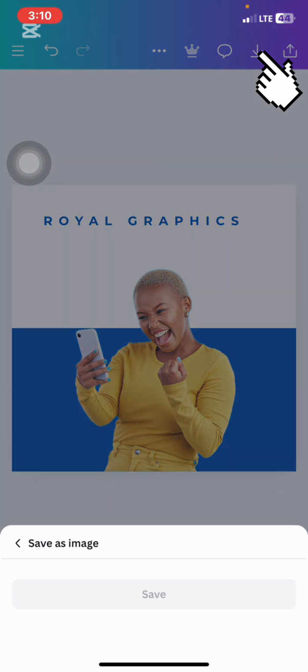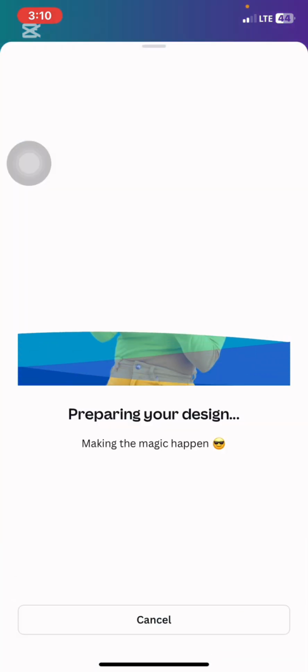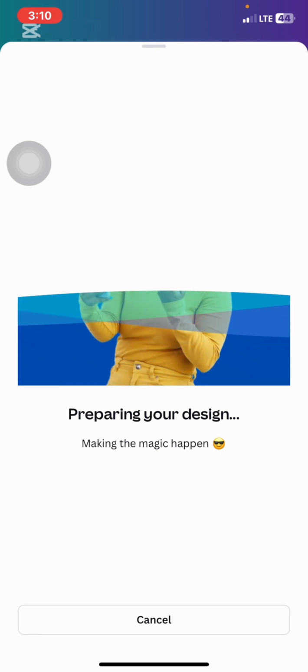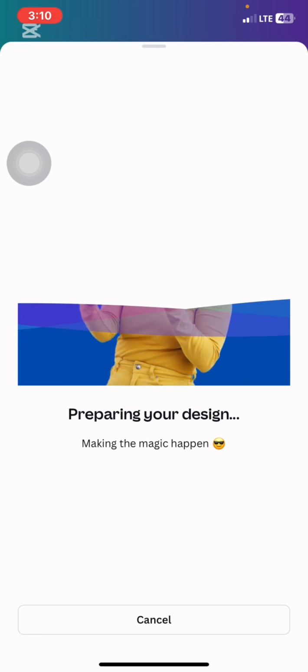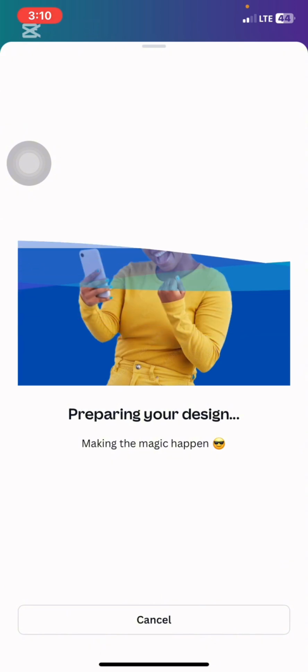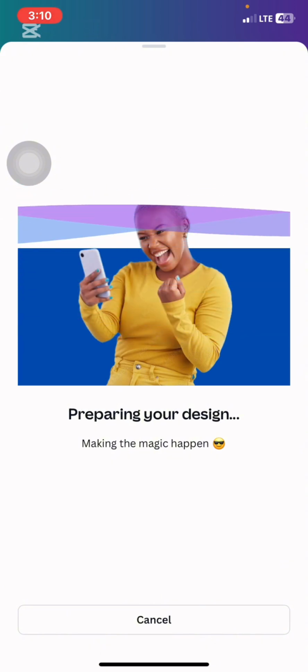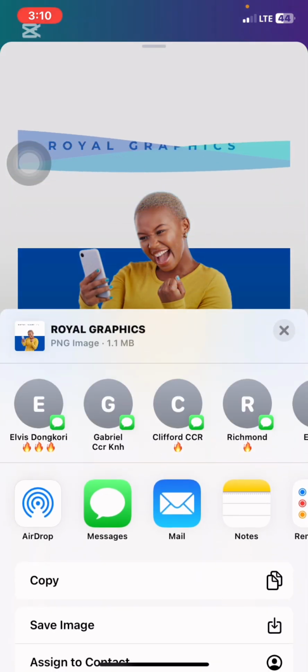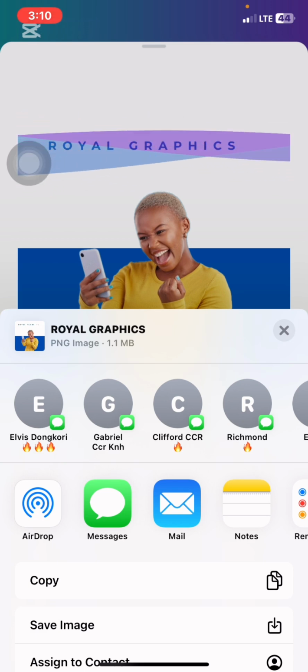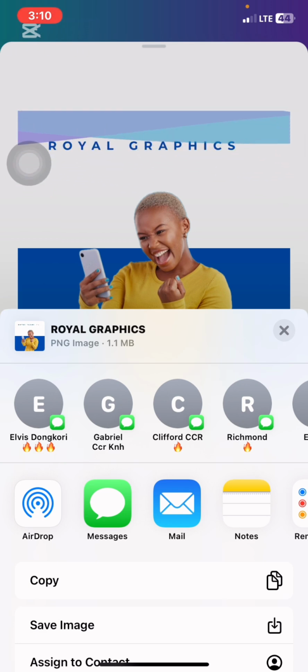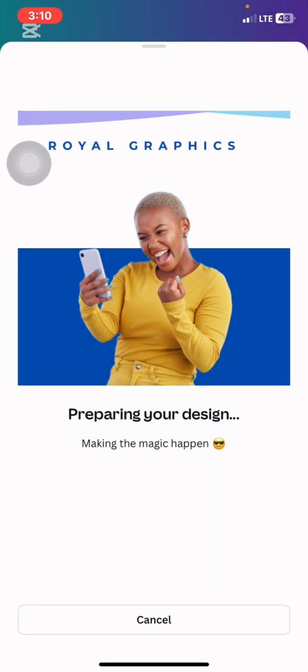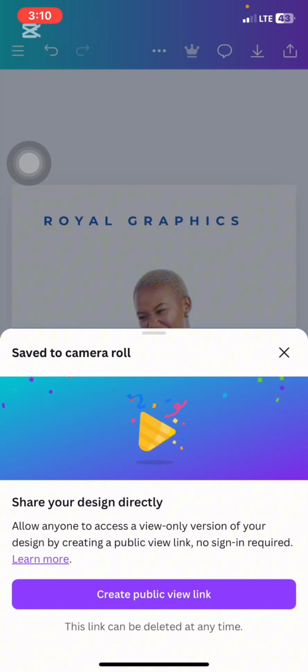Then you've seen that your image is downloading. Our image has been downloaded successfully and it has been sent straight to our phone gallery. So you can go to your phone gallery and it will be there, you access it over there.